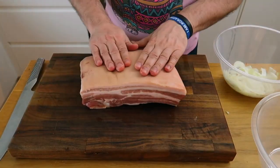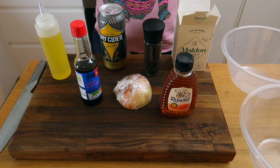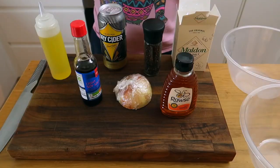Now I've got a whole slab of pork belly here with the bones in, but if all you can get is pork belly slices or without the bones, don't stress about it. We'll also need some salt, pepper, some cider, not for drinking unfortunately, some onion, some soy sauce and some honey. And for the equipment you need an oven dish. If it's got a lid, amazing. If not, some foil to cover it, a frying pan and a small saucepan.